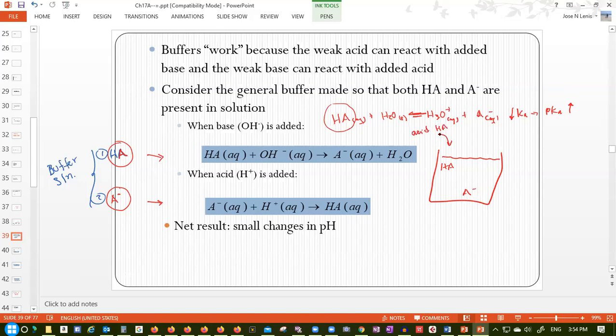So you add the acid, HA, with the right amount. I'll show you how to calculate how much of the weak acid you need to add. And you need to add a salt, a different source, containing your acetate, or not necessarily acetate, but your conjugate base. Any salt, crystal, or a solution containing that. And I'll show you how to calculate how much of this and how much of that you will need to produce a specific pH.